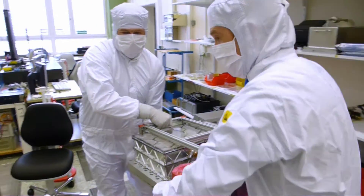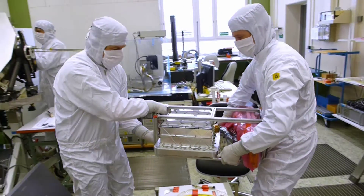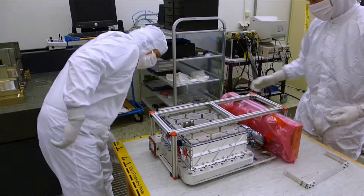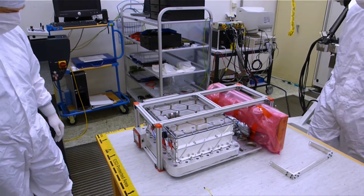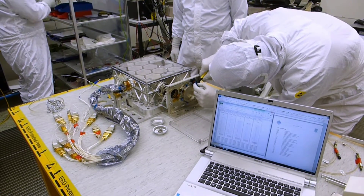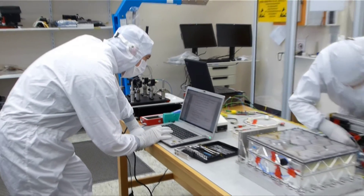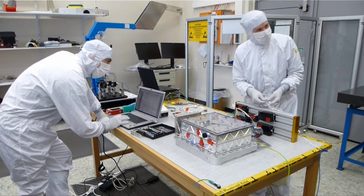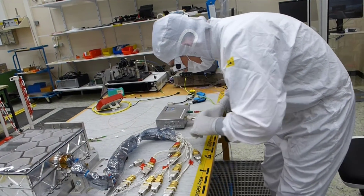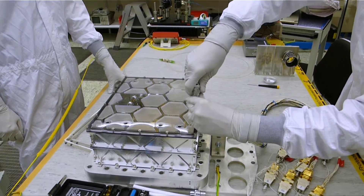The specialists from Glasgow unpacked their baby themselves and brought it into our Class 100 room with our help. For scientists Mike and Christian, this is a very important day. After 10 years' work, they now want to deliver the optical bench to the satellite builders. The LISA Pathfinder spacecraft is scheduled to fly in 2015, and this component is a key technology of the mission — a mission like no other before it, designed to clear the way for measuring gravitational waves in space.